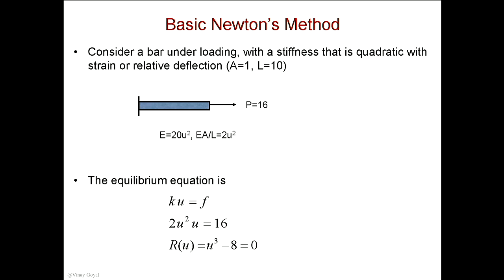Okay? And the solution for this problem is that U needs to be equal to 2, to equilibrate the external force. Does that make sense? So, for example, in Abaqus, where does it bring the initial guess from? It's going to use 0 as an initial guess. And then, as you apply the load, you're going to increase it slowly. Then it's going to calculate what the new U is as you move forward in time. So whatever initial guess you choose for the answer, Abaqus is going to start with U equals 0. No displacements. Unless you have a previous step where you apply a static load, in which case it is going to start from that displacement as your initial guess moving forward.